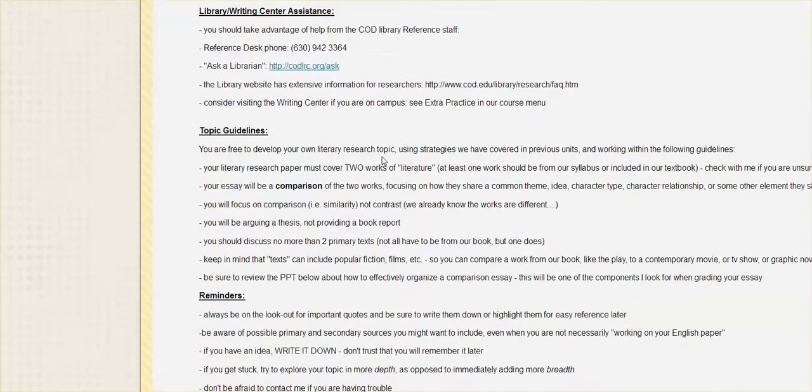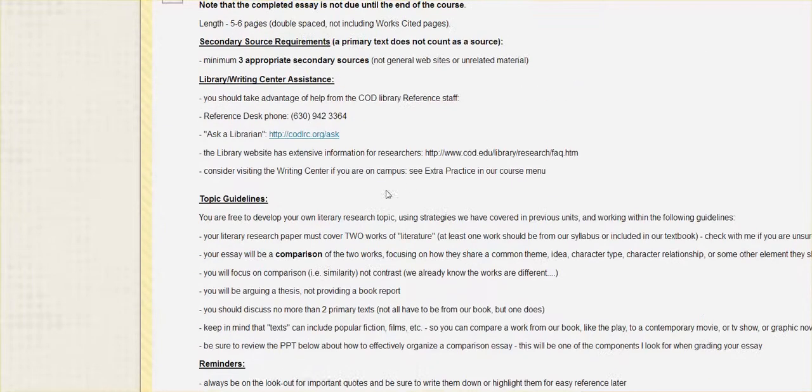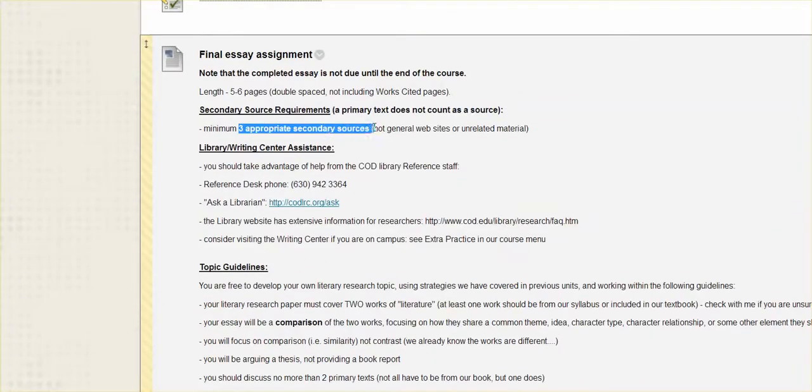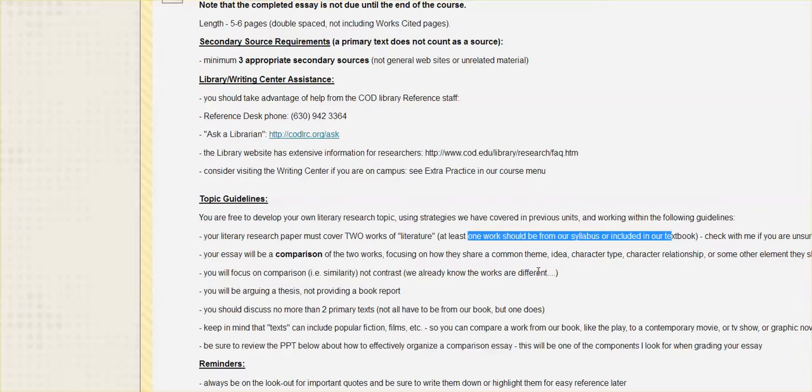So unless you wanted to find 4 sources so that you have that balance, the 2 and 2 for each of your primaries, you'll probably end up with 2 for one of the sources, maybe the more literary or available one, and then maybe 1 source for something that's a little bit off the beaten path. Again, I can help direct you to certain databases or certain resources that could help with that. And that's where the library comes in really handy. They love to field questions like that and help with research.